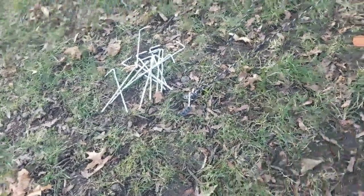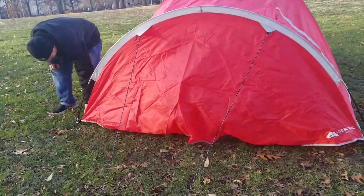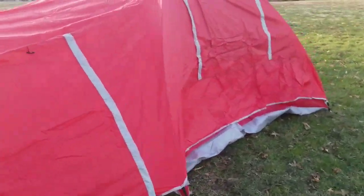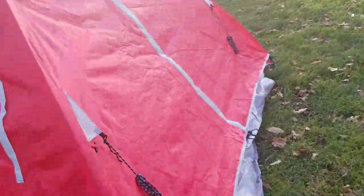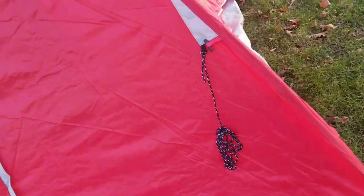Okay, so what I think I'm gonna do is probably just do two of these together. So I'm just kind of lazy. My fingers are getting cold, so we just rigged it up real quick. Right there, I'm not even gonna stake down the rest, but this is pretty big. Pretty darn big. Here's one entrance. As you see, there's paracord on there.